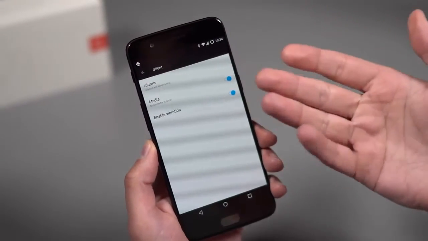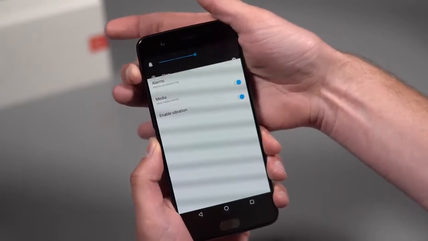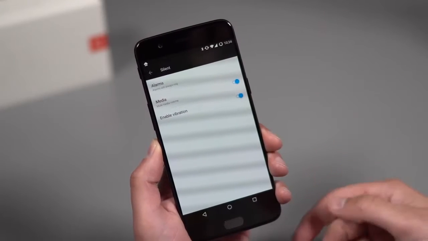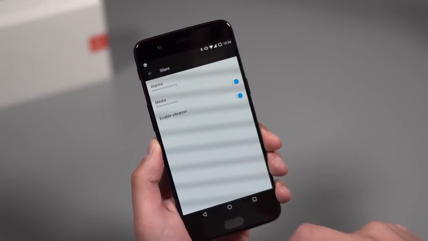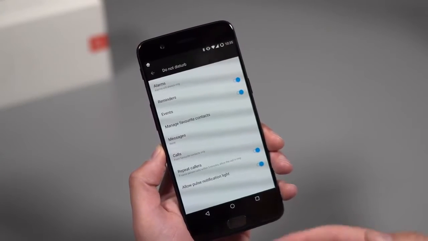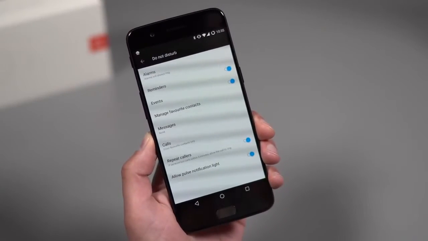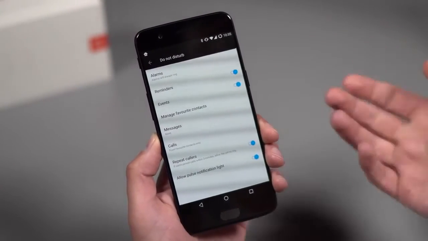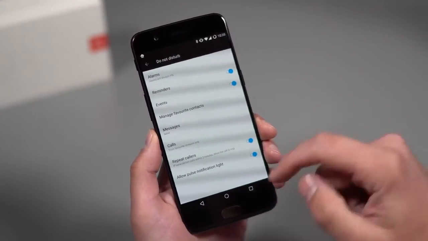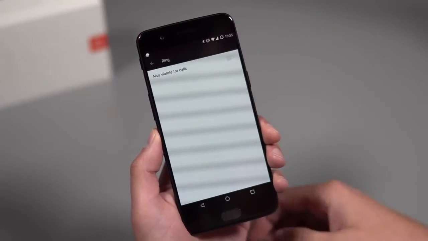And as you go in here, there are some specific options you can set. So when you want it in silent mode, which is all the way up, you can decide if you still want media to have volume or muted, or if you want vibrations at all, and then if you want alarms to ring or not. Same thing goes for do not disturb. You'll find some additional stuff in here. Repeat callers can get through, for example. You can tell it if you want the notification light to still pulse. Reminders to come through and events and alarms and all that stuff. And you can set up who your favorite contacts are, who are allowed to sort of break through that. And then if you go into ring, there's one option if you also want it to vibrate while your phone's ringing.